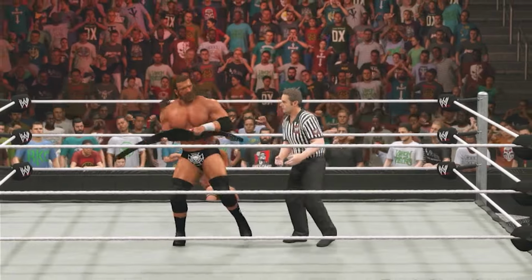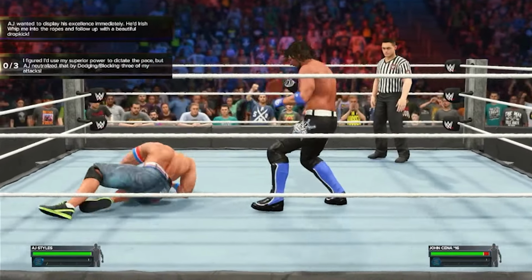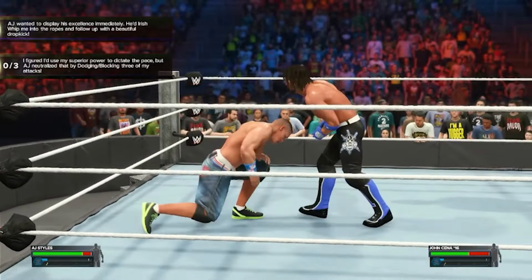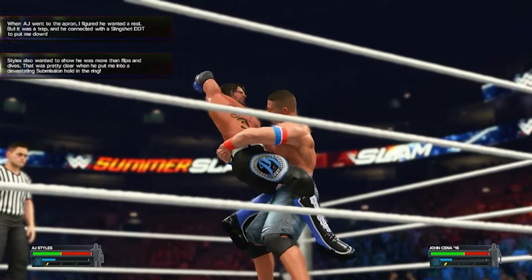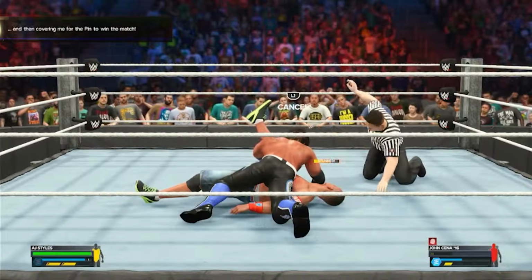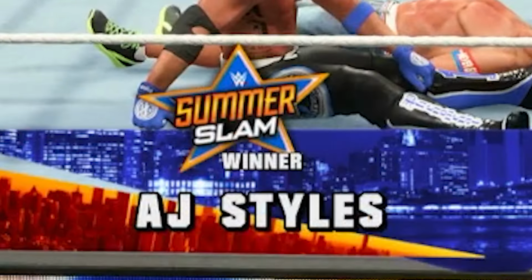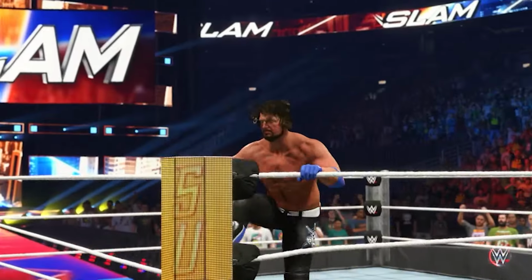A phenomenal clash is what the next match is titled, as Cena goes head to head with TNA legend AJ Styles at SummerSlam. With his old soccer mom haircut, we see AJ and Cena put on a spectacular match as Styles hits John Cena with both a Styles Clash and a phenomenal forearm. He goes to pin Cena and, oh my god, he actually stayed down for the count. And with that victory, we unlock 2016 SummerSlam Arena and the 2016 version of both John Cena and AJ Styles.